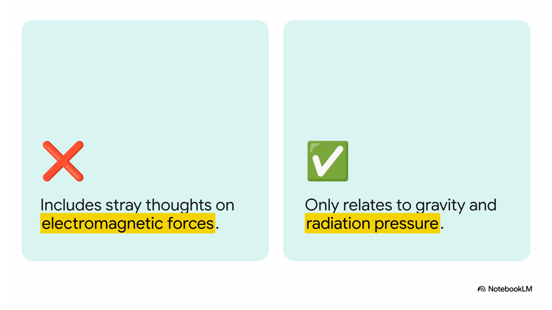On the left side, we have this paragraph about protostar accretion. The topic sentence promises to discuss 2 main forces, gravity and radiation pressure. But if you look halfway down that left column, suddenly there's this random sentence stating that electromagnetic forces drive stellar winds. Wait, what? A third force? And then, right at the very end, it starts talking about heavy elements. If you're reading this, you are definitely getting that mental whiplash we talked about. You start wondering, wait, did I misunderstand the topic?